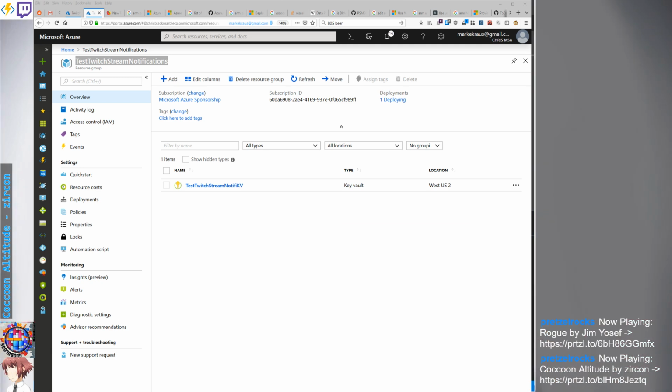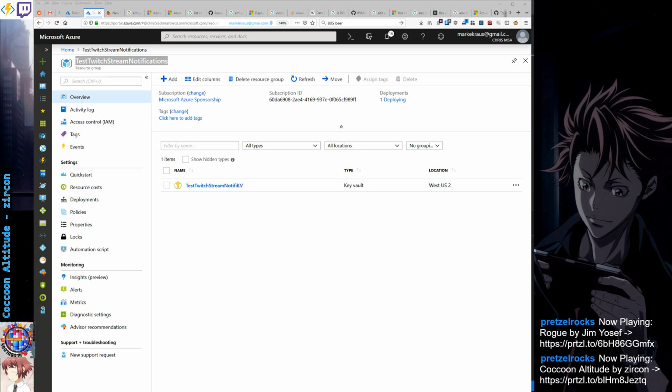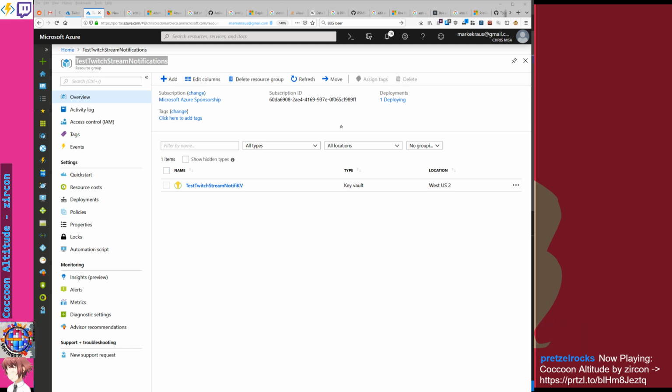I don't want to show secrets. Force. Template parameters file is, copy the path of the file. Template file, copy the path of the template file.